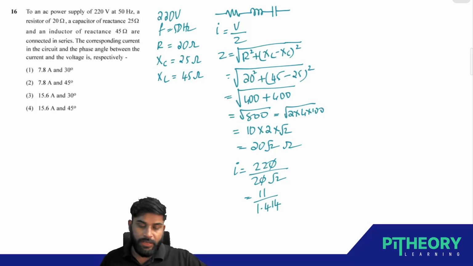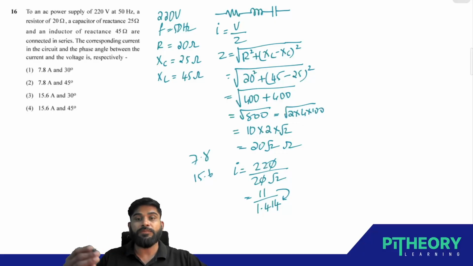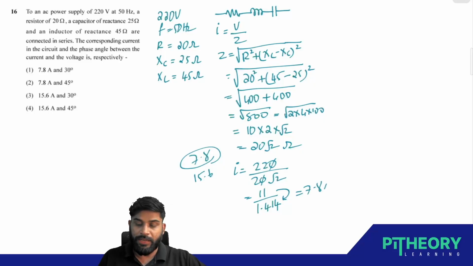Let's check our options here. You have either 7.8 and 15.6. See, you're dividing 11 with 1.414. I'm not going to do this. You can think of this very clearly. It will be a quantity less than 11 for sure. 11 you're dividing with a quantity that is more than 1. So it will be obviously what? 7.8 only. Only those two options are there. So let's take 7.8 only as the impedance value. I mean the current value. So you can take it as what? 7.8 ampere. I'm not doing the calculation here. Correct? You can check it. It will be coming out the same value only.